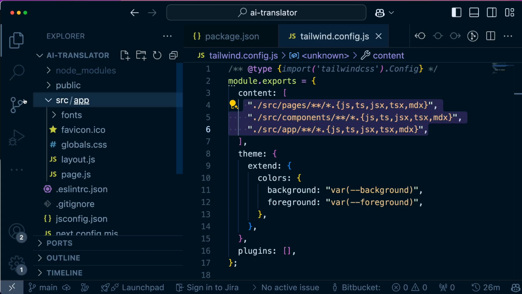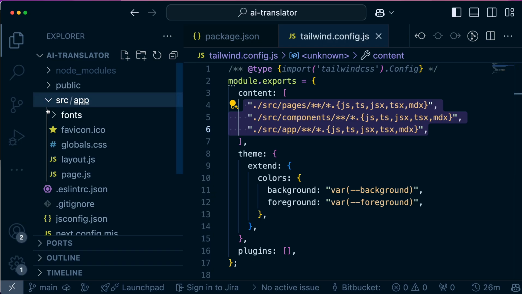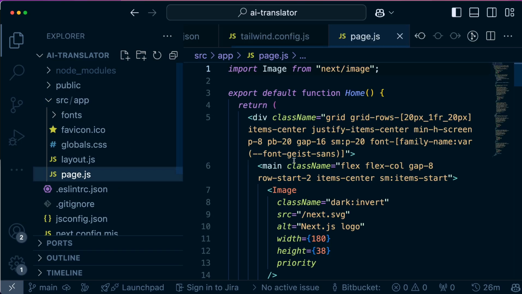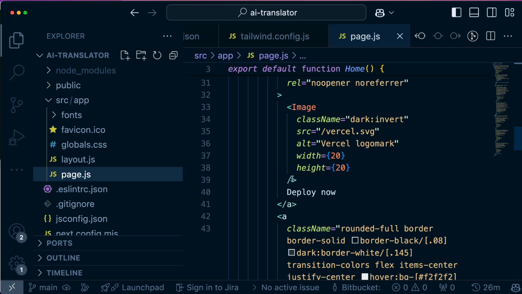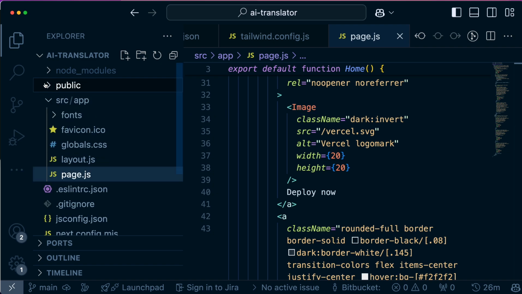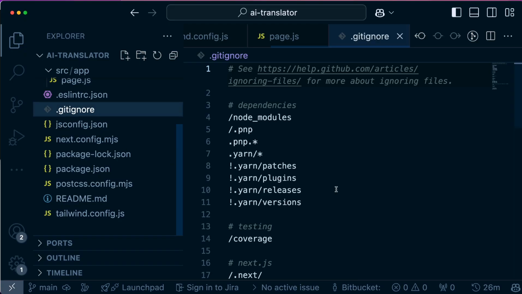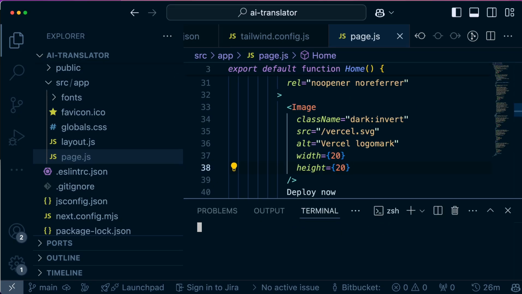And we have a source folder where all our code and logic goes. So moving on from the configurations, we have a page which, once I run the application, is like a home page, and that's how it looks. As for the public folder, we use it for assets that could be available publicly. This is the node_modules that we just installed when we ran the installation command. And yeah, .gitignore includes all the files that are not committed to git and stay private on your computer.